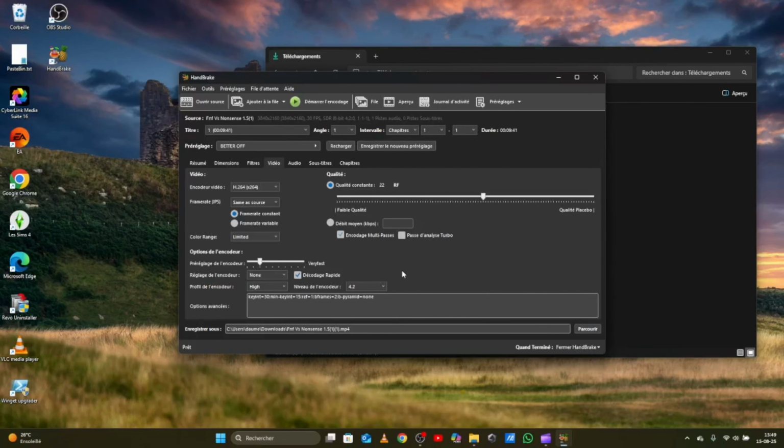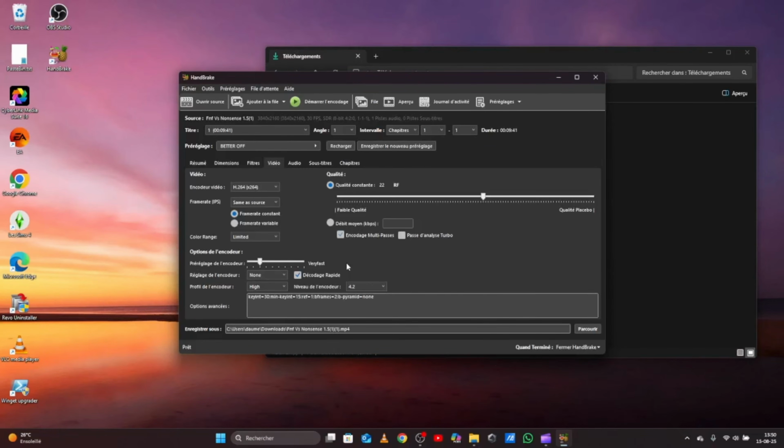Neither is encoder level. However, fast decode is quite important, especially if you have a weak CPU. Because basically what this does is that it will make your process go through the GPU by using the VRAM instead of the CPU, which is useful if you have tendencies to have an overheating CPU.